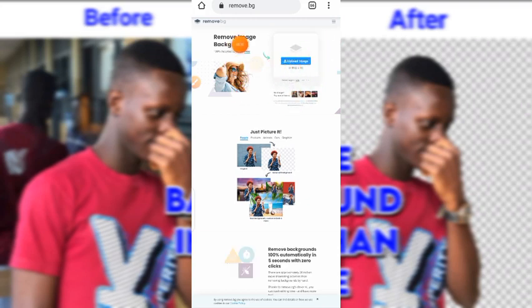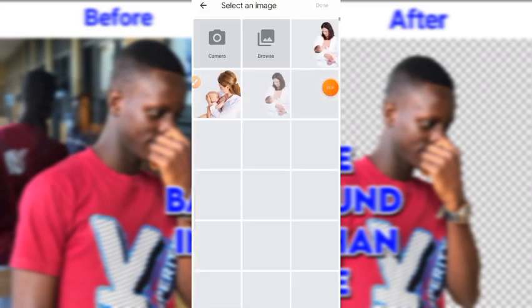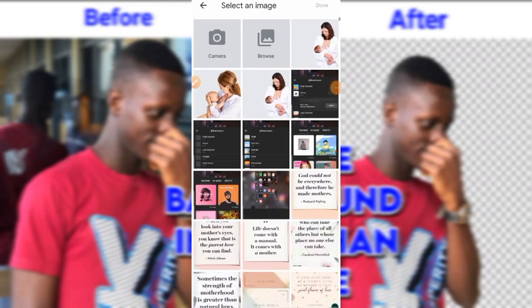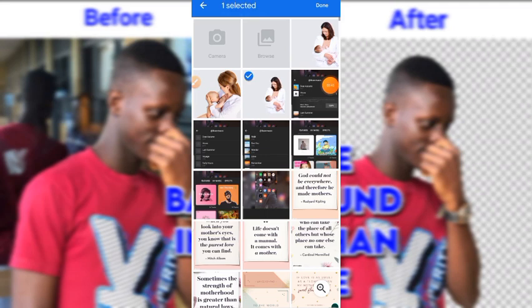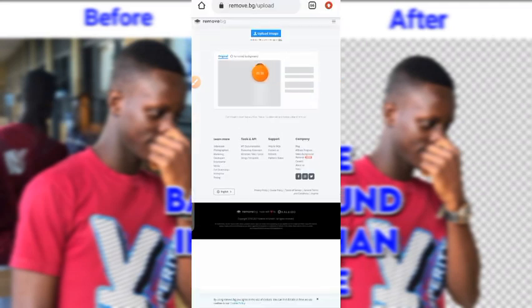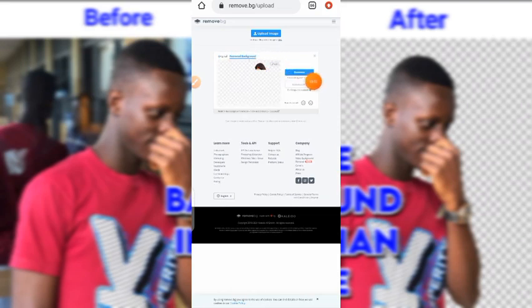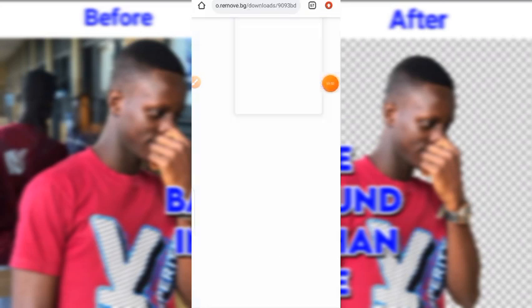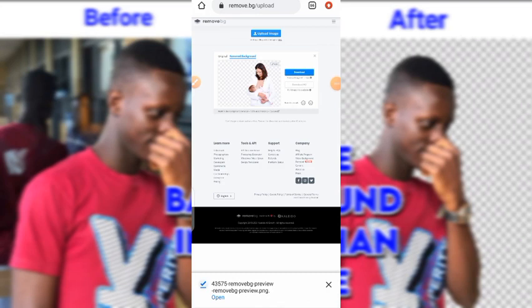Now you see, this is how it looks like. So we have remove image background, we have upload image here. So you click on this upload image. This is without the app. You see, upload image. So the same image, this one, I click on it and then I click done. You see, it's removed background. So you see, now it has been removed. You click on your download. Now it has been downloaded into your gallery.